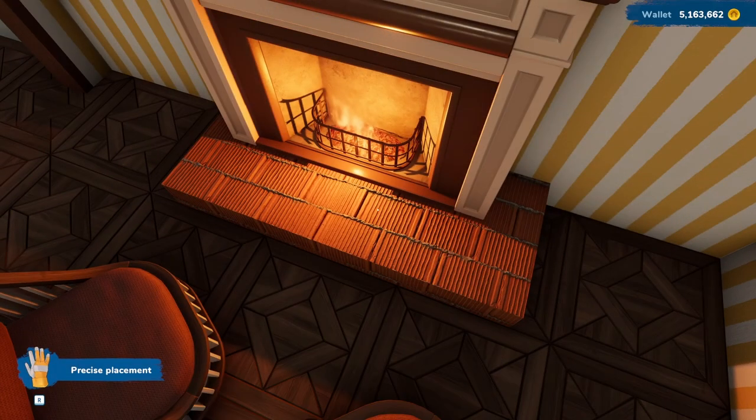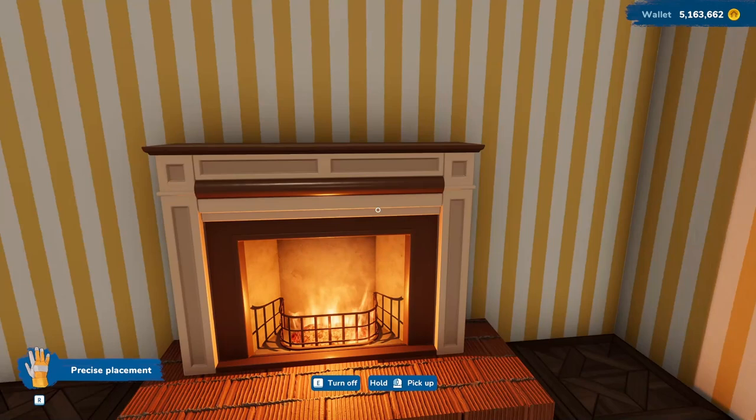So I thought it would be nice if we built a base for this fireplace. I'm not sure.